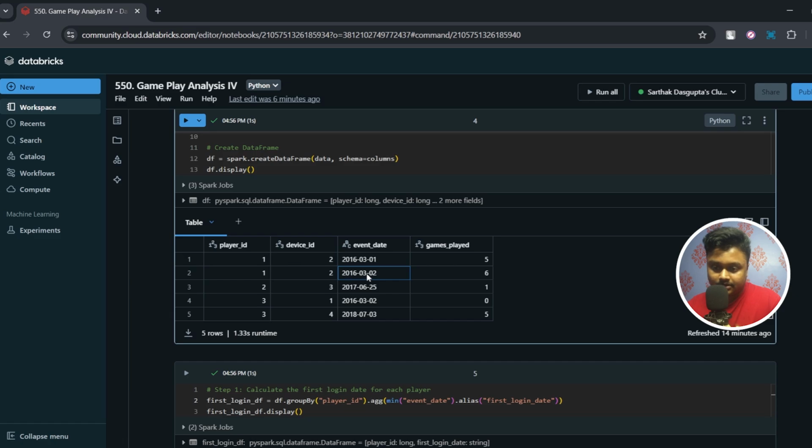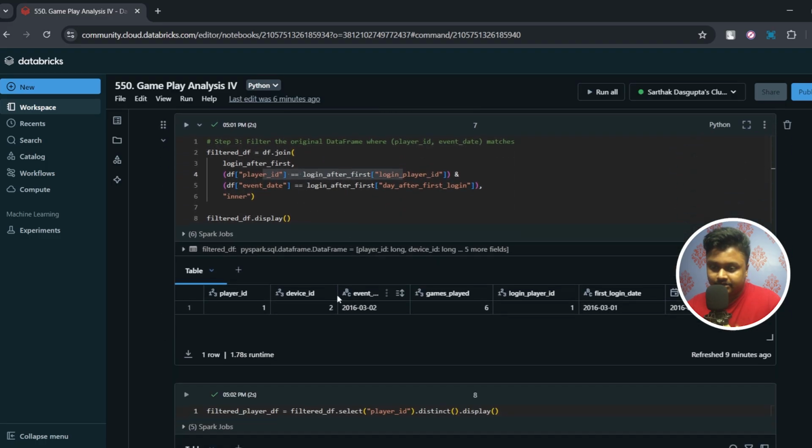If I add one day to the first login date, which is this one, it becomes 2016-03-02. Now I have to look for whether there is a record for this player where the player has logged in on 2016-03-02, which this player has. So this becomes our eligible final record.